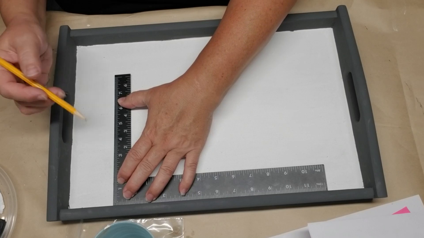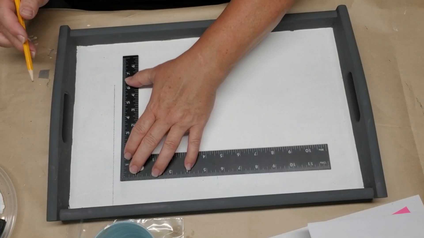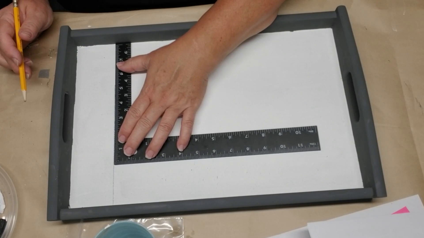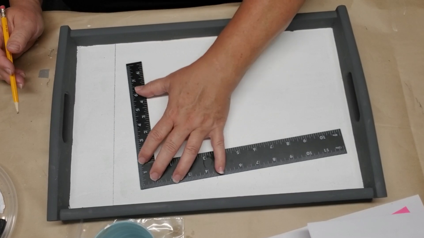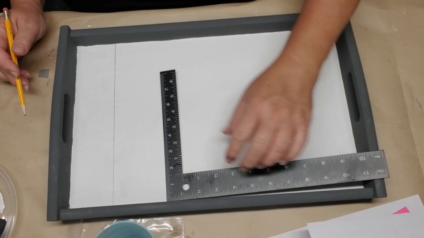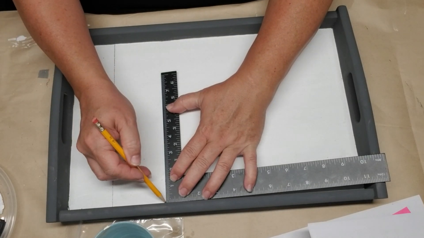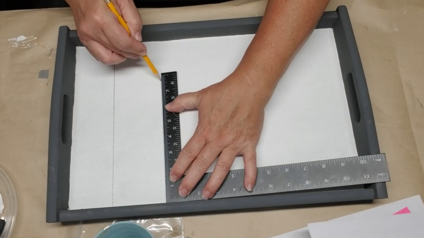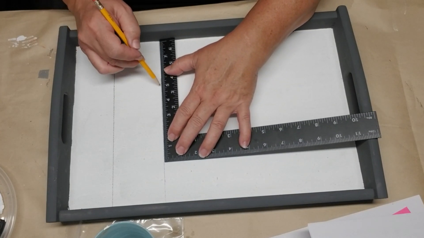I've seen a lot of creators use a Sharpie marker to draw their shiplap lines and then distress them. I prefer to just use a pencil line because it's nice and thin. It ends up being a little rough like the texture of whatever I'm putting the line on, and I don't have to distress it. It just kind of looks more natural, so that is my preference. Just to use a pencil instead of a marker.